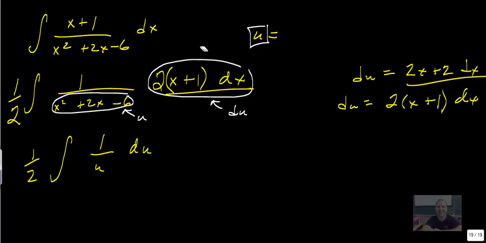Remember what you're looking for. You're looking for a function, right? So you don't want to pick out x squared, probably. You want to maybe look at this as a whole or this as a whole. Second thing you're looking for is, do I find the derivative somewhere in the integral? And in this case, if you look at this as being u, and you say, okay, what's the derivative? 2x plus 2. Oh, my goodness. You have x plus 1, which, if you multiply that by 2, you would have the derivative. So you're looking for u and its derivative somewhere in there. So if you can find that pairing, that's your indication, hey, I know what u has to be. But in this example, they tell us what u is going to be.